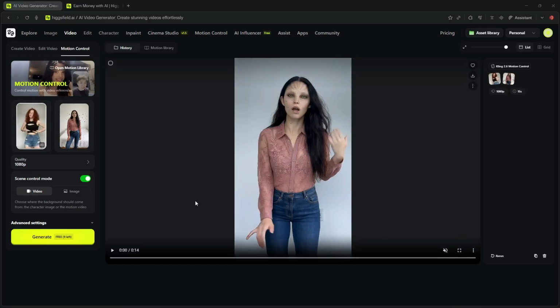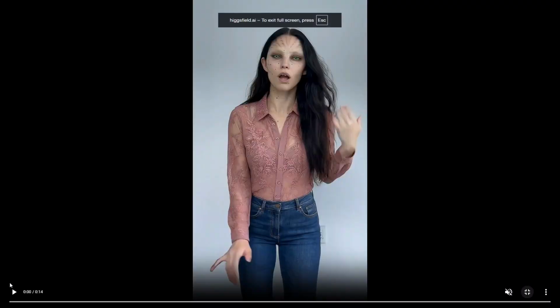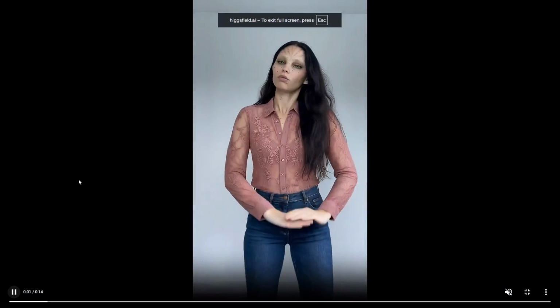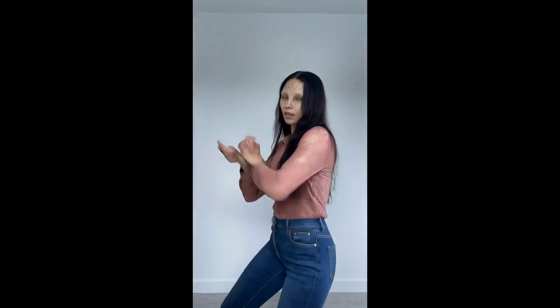So the result is ready now. You can see we have got the perfect movement. Let's just play. I have muted the sound here because I can get copyright. So I have just muted the sound, but you can see the movements here. You can see it's looking really good here. The video is looking really good. The movements are perfect here. So you can use this for your basically scene that you want to create.